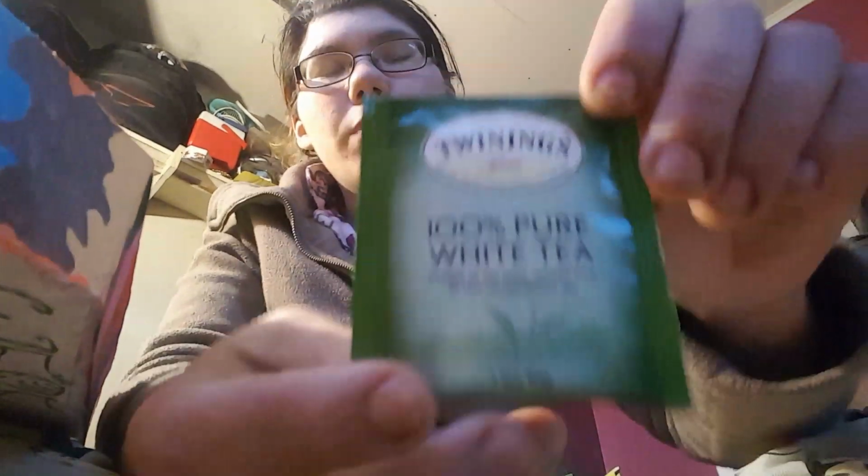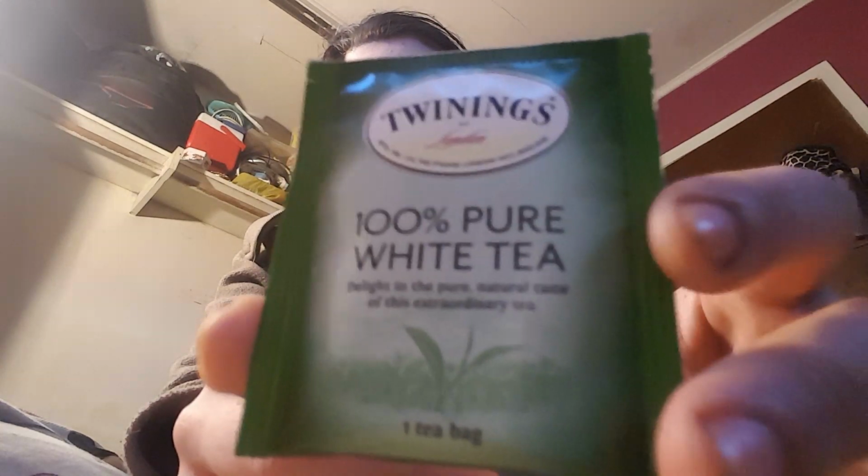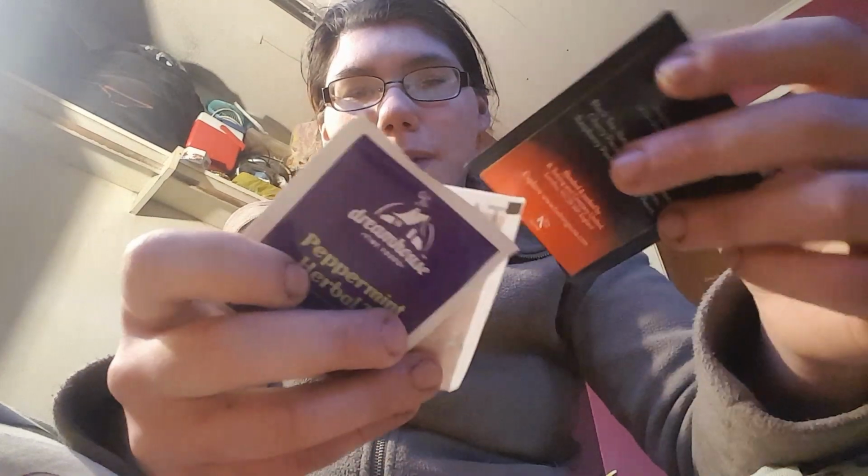I have yet to try Twinings pure green tea, and I didn't even think about that being in the way. This is one I haven't tried yet. I just got this not too long ago. I didn't get to try it yet, but this will be on my list of trying. Also by Twinings, which I was actually pretty shocked to see that Twinings did a green tea, or a white tea. I wasn't expecting that. And also one of my favorites.